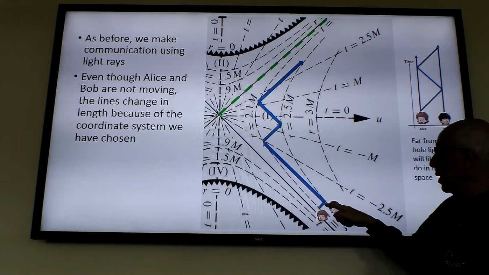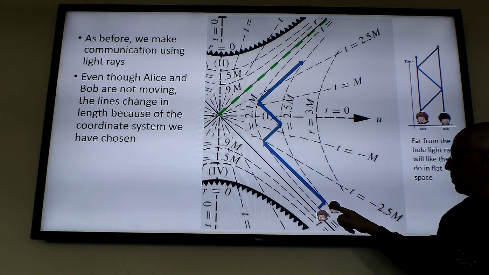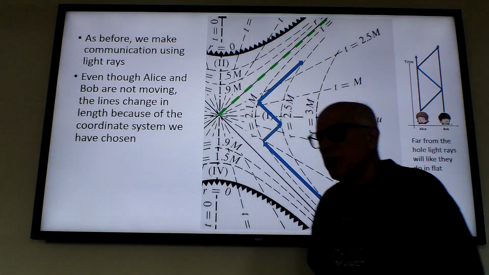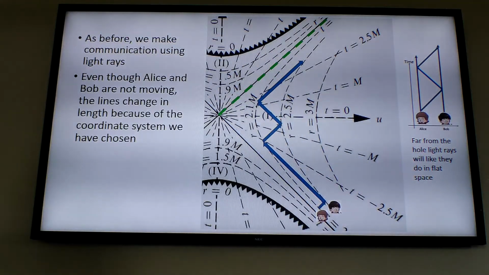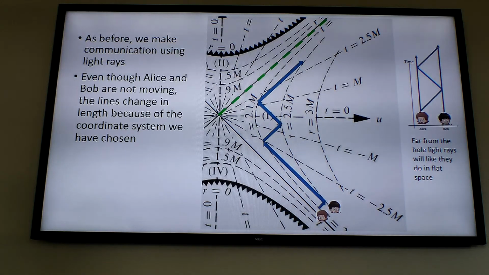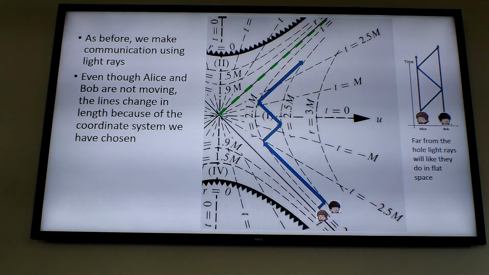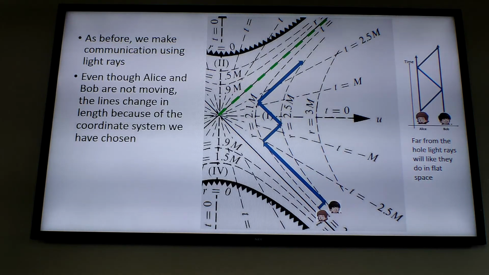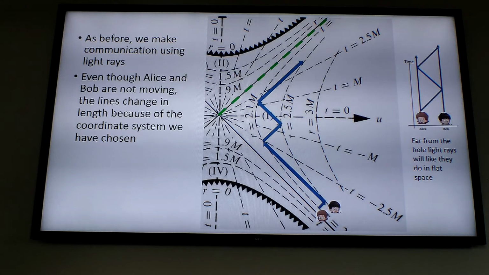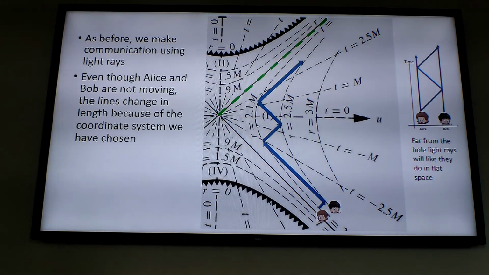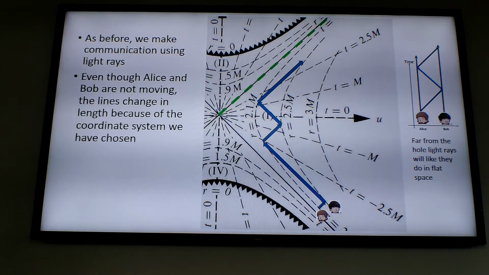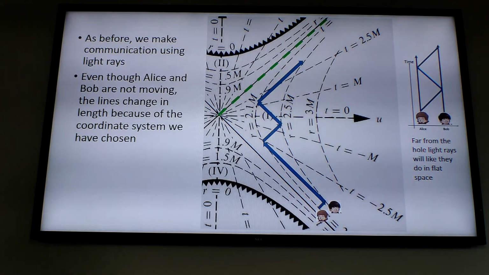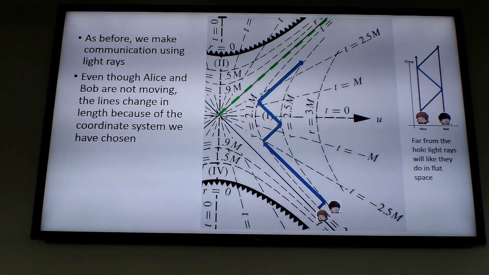So they're not moving on this chart. Nobody's moved. The arrows are longer simply because the map is crazy. Yes, sir. If Bob can measure the speed of the message coming to him from its beginning to end, would it appear to him to accelerate? No. There is something that does happen, which I'll explain after the break. But it's not what you said. So let's go back to where we were, and we'll have a break.